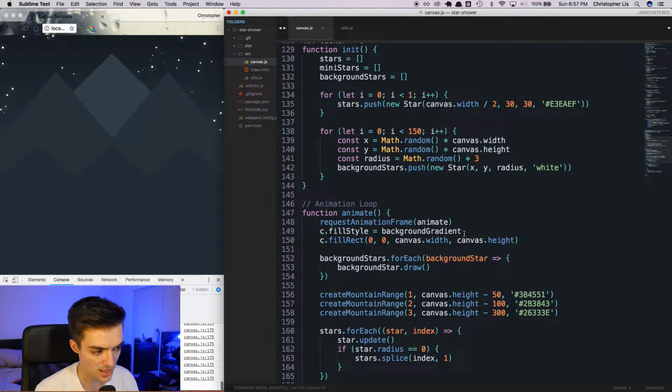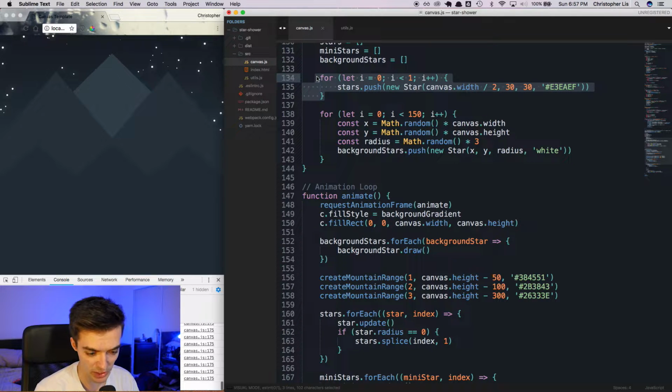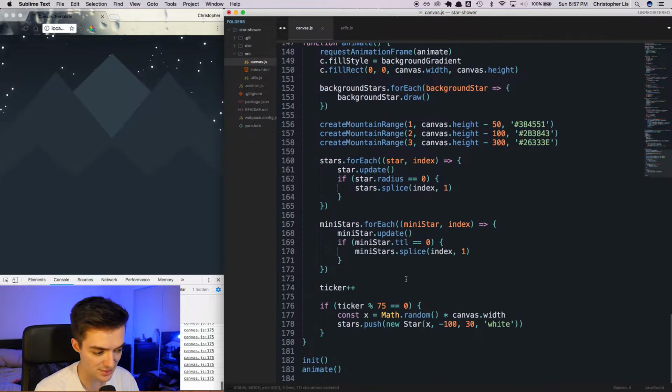And with that in effect, let's go ahead and get rid of that one star that we created in the beginning. You can keep it if you like. It's not going to be a big deal if we get rid of it or not. But now every 75 frames, we should see a new star spawned randomly from the top of the screen, anywhere from the left to right hand side of our canvas. So let's go ahead and save that.